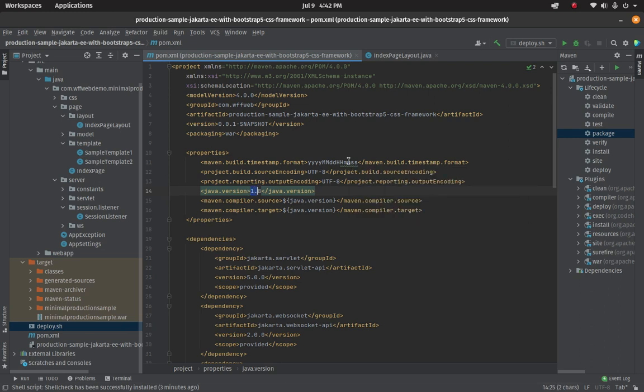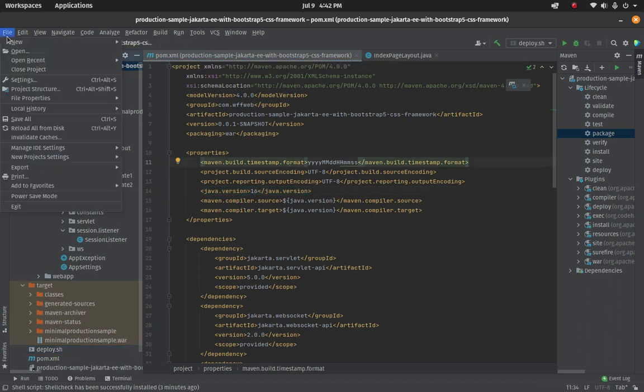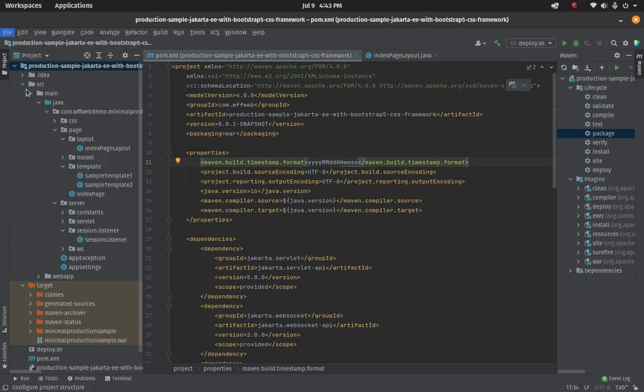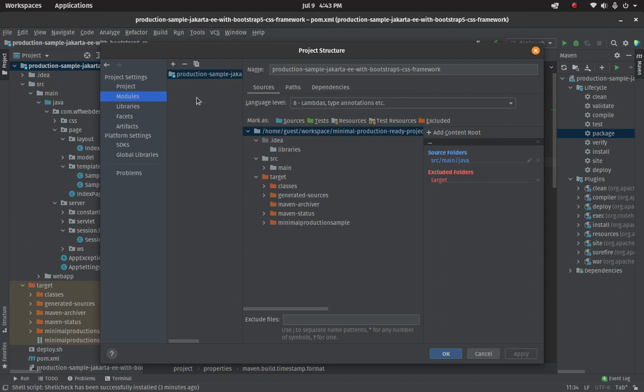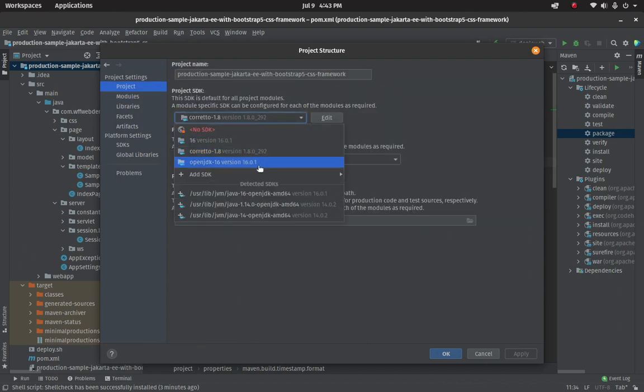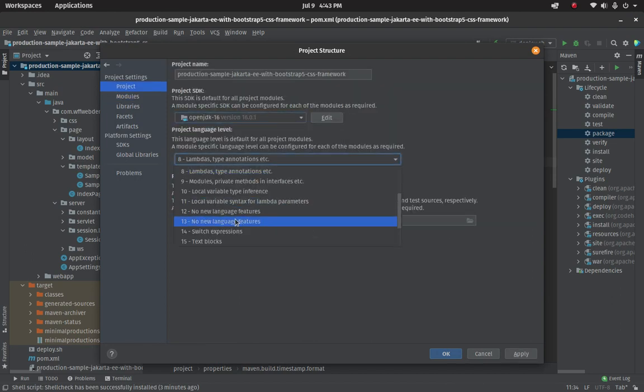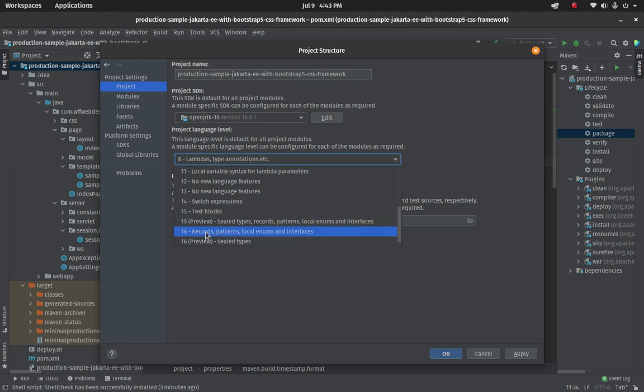but I would like to use Java 16. So we can change the version here, and we also have to change the version in the project structure. Okay, 16 here, so we have to change.